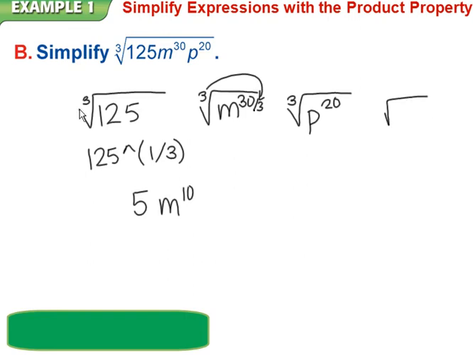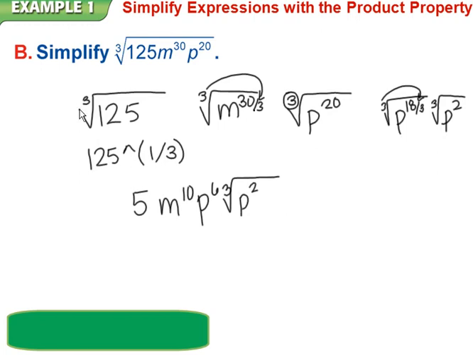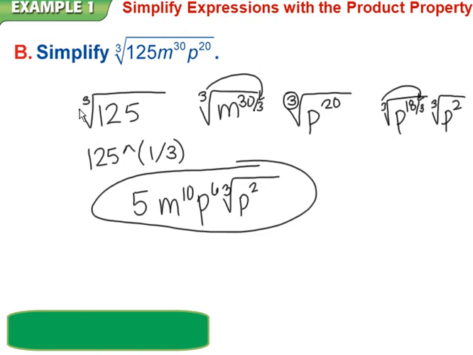So I'm going to split it apart, 2 cubic roots. Okay, 20 doesn't work, and remember it has to be divisible by 3. So 20 doesn't work. Does 19 work? No. Does 18 work? Yes. So we're going to do p to the 18th. So how many more p's do I need in the second one? So it totals 20. I'm going to need 2 more p's. Okay, so then I take 18 divided by 3, and I get p to the 6th. And I can't do anything with p squared in the cubic root. And that's our answer. Do we need absolute value bars? Did it start even? No. So we don't have to worry about that.